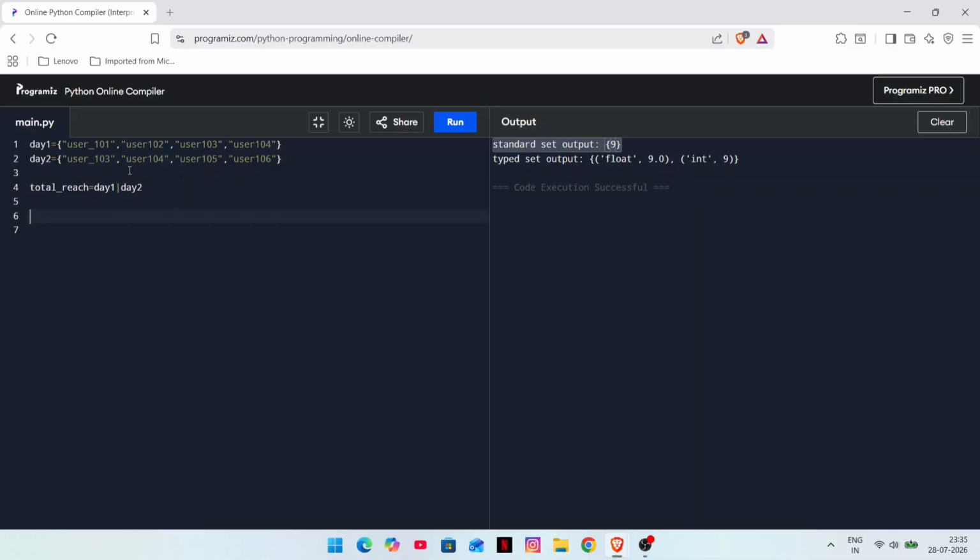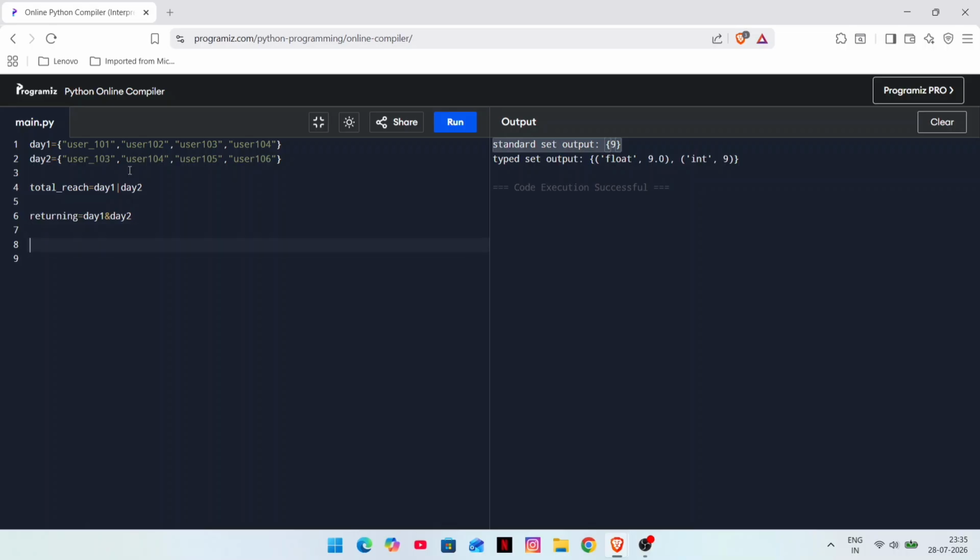Now the third step is returning users. Returning users retention, here we are going to use the AND operator. Returning is equal to day 1 and day 2.